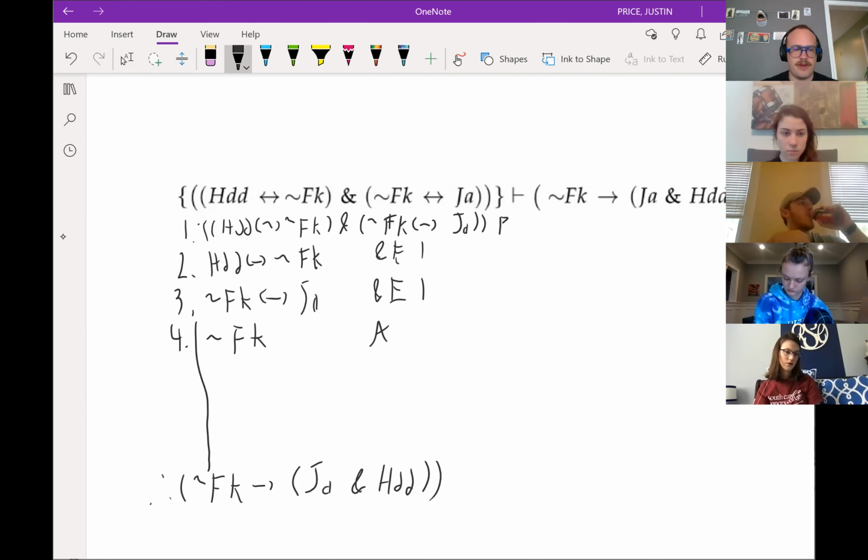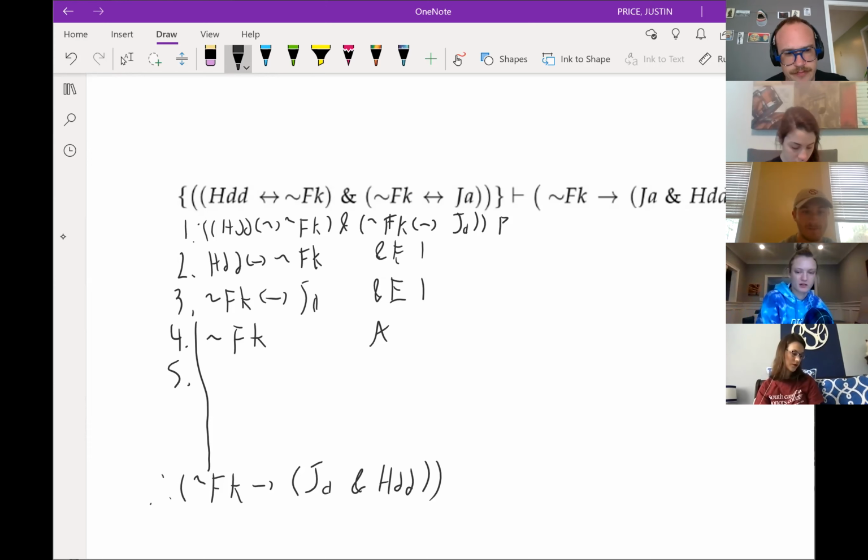So what Reese was referring to is that we could have started that assumption right at the beginning of the derivation, and it wouldn't make a difference. Anything that occurs before the scope of that assumption is still usable in our rules of inference. So I'll show you what we'll be doing now. We can use biconditional elimination, 4 and 2.